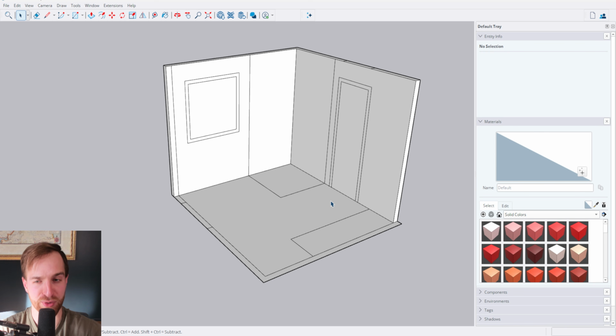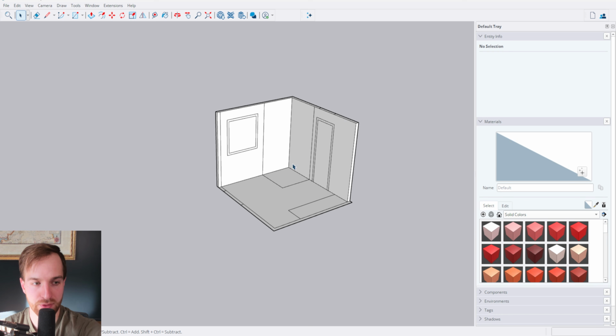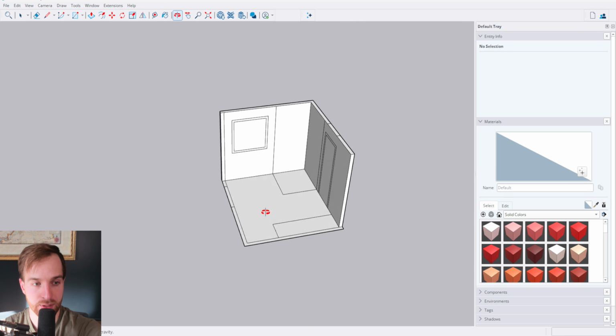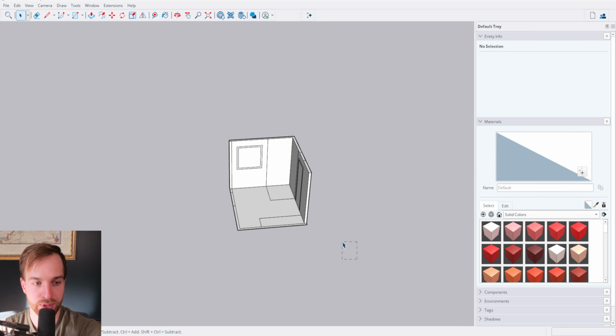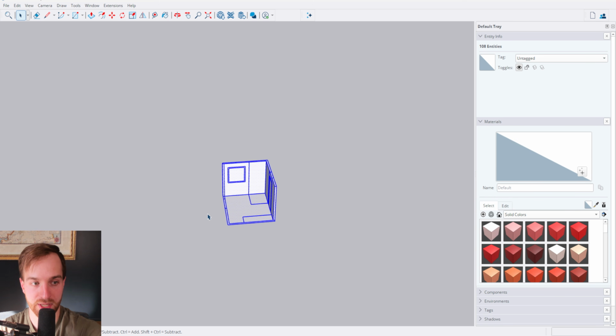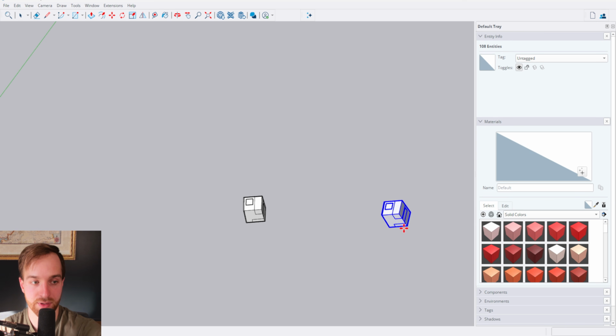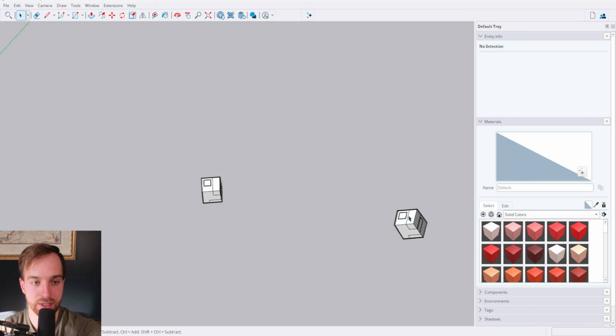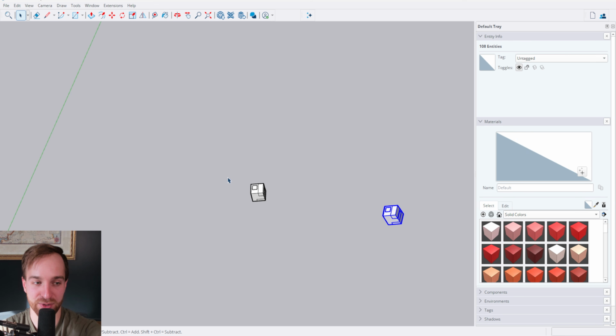Now, I probably should have made a note of this a little earlier before we started building our walls up, but it's also a good idea once you have the basic floor plan without the walls lifted. Something you might consider doing is to hold down your left mouse button and select everything, hit Control C on your keyboard, then click somewhere and hit Control V, and that'll copy and paste everything. I like to do that because I like to have a very simple version before we start adding details. This will serve to get some key dimensions and other things that we might need. So I'm just going to put this off to the side somewhere in the model as a backup.